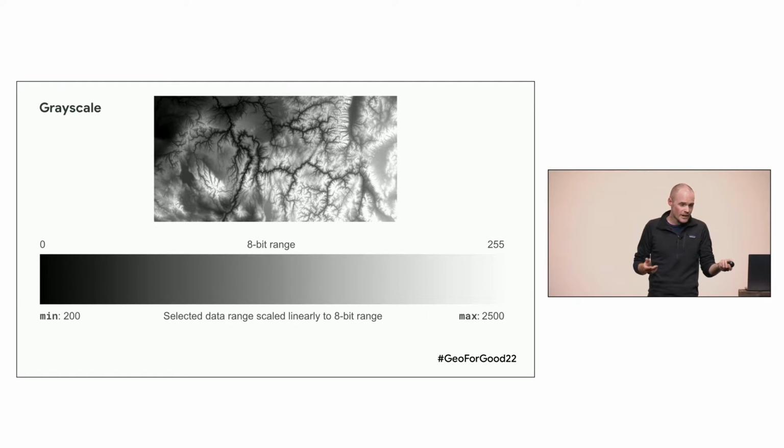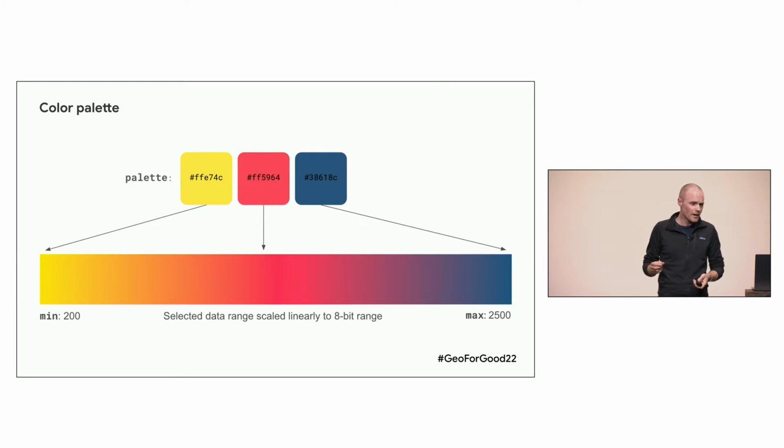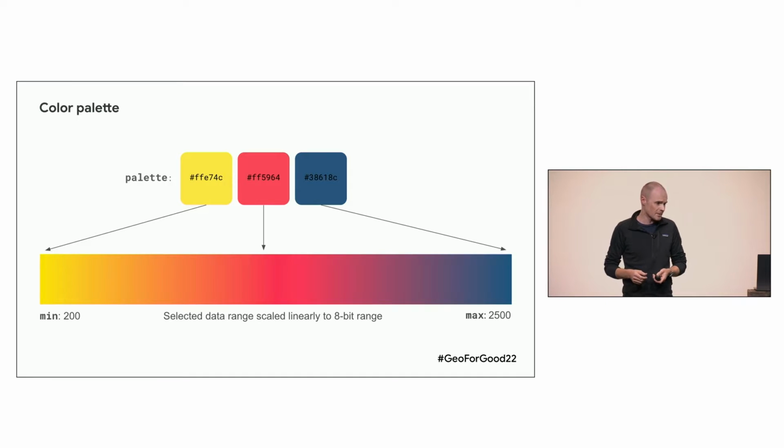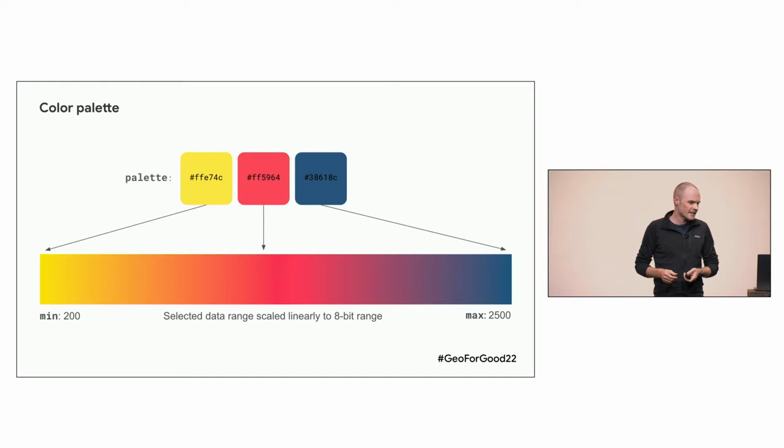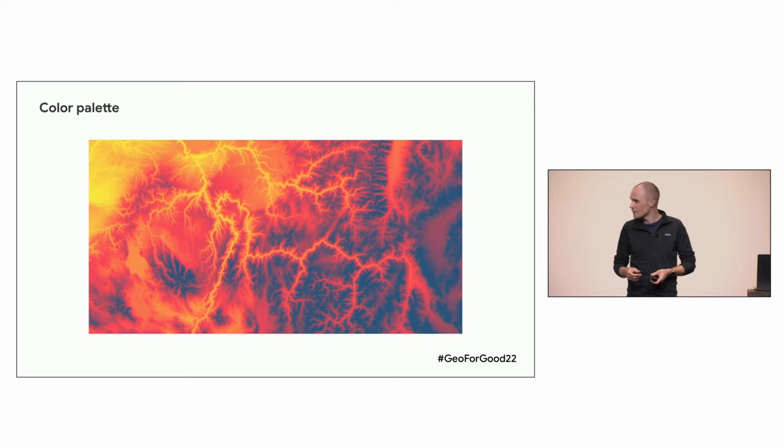So this is just an example of taking elevation. In this case, the range of elevation is 200 to 2,500. It's outside the 8-bit range, which maxes out at 255. So we've selected two values that sort of represent this region well as mins and maxes. And the visualize function is clamping it and rescaling it to 0 to 255, and then laying this color palette over it. So that's the default, is to get grayscale if you're looking at a single band, but you could also add a palette. So if you've got a color palette you really like, I like these 3 colors, and so I provide them as an argument in the palette parameter when I'm calling image.visualize, and it'll lay this nice color palette linearly over my data range, and I get a really cool figure like this. It looks like lightning. I think it's really neat.